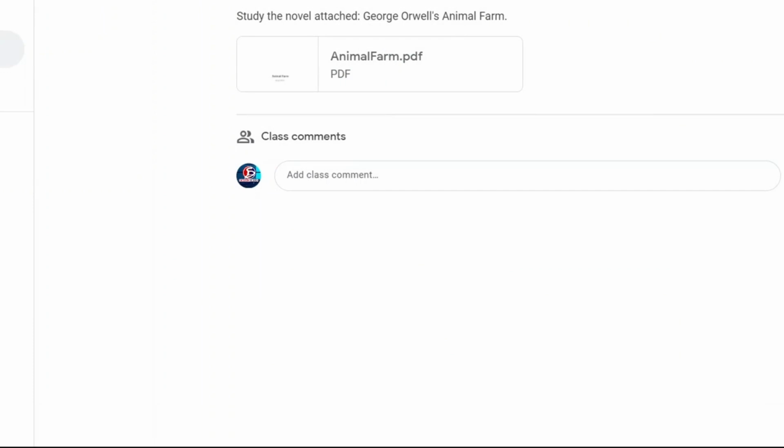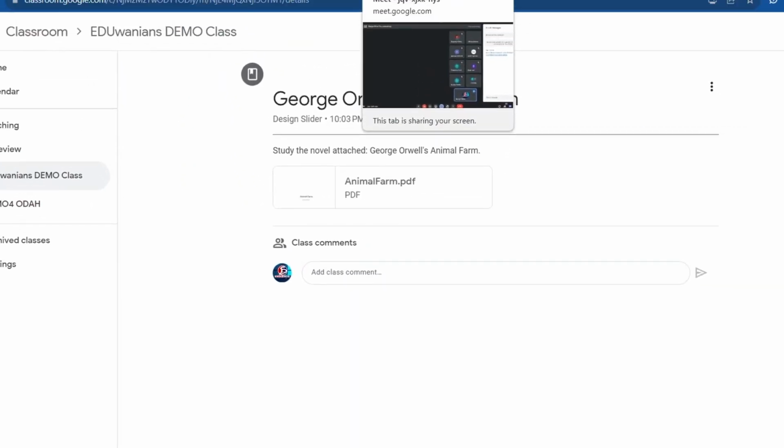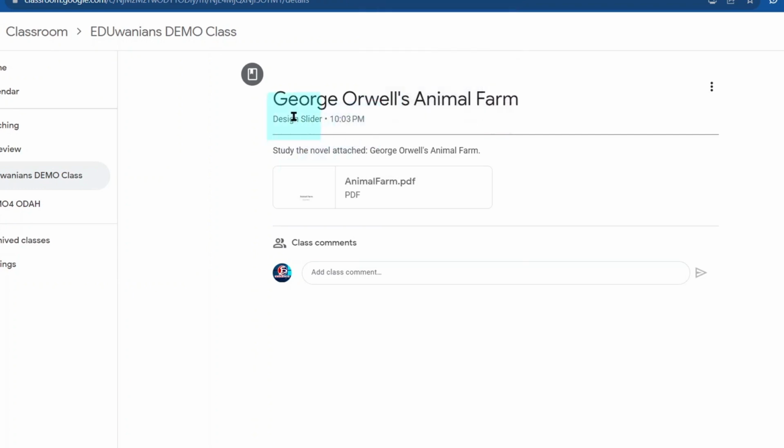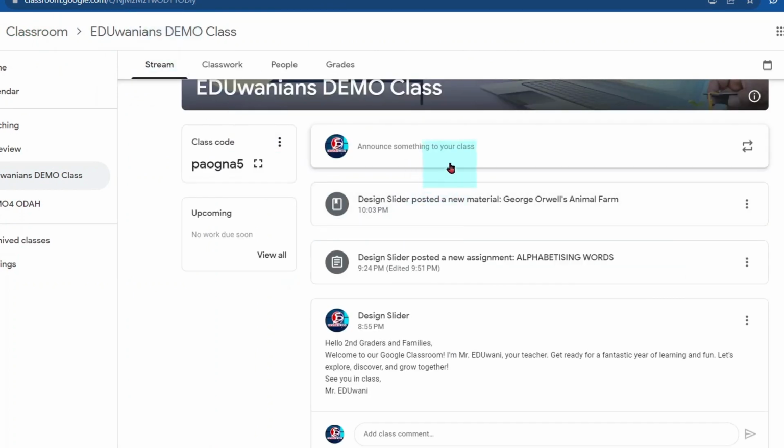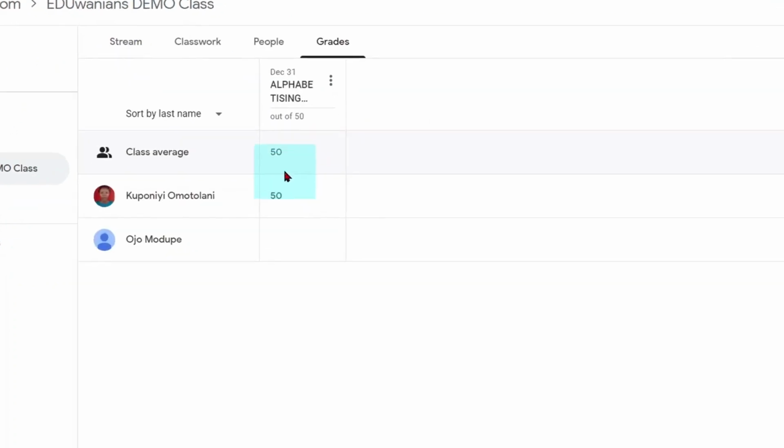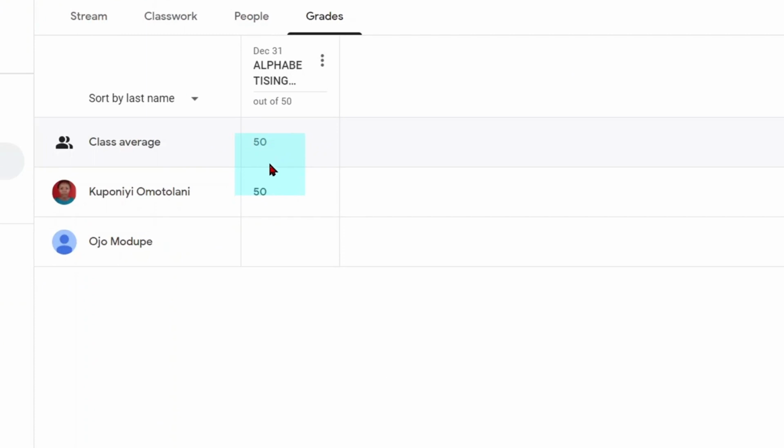The way it works is that you need to learn how to use pictures to upload, documents like PDF or docs to upload, videos to upload. Those are the materials that you can use to communicate with your students in Google Classroom. All right. In case you want to record the score for your tests, you can see everything under grades. Okay. You see grade and you see whatever you've given to that student under grades.